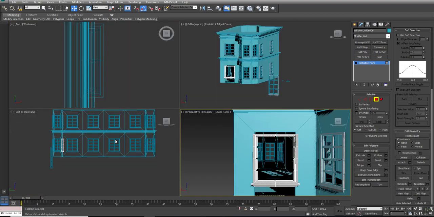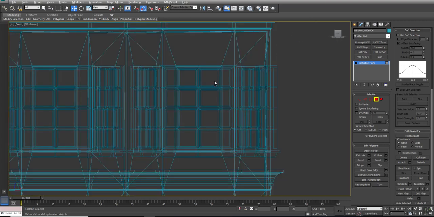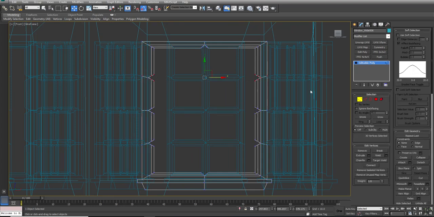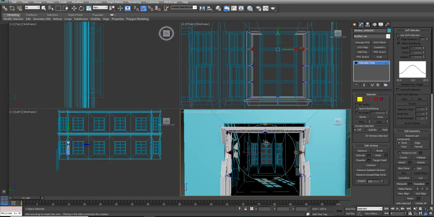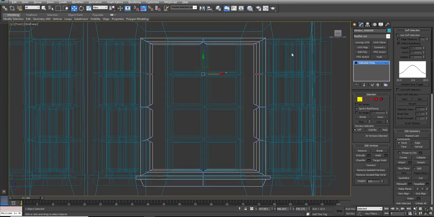And now Alt W, and I'm going to make this a front view. Hit F3, Alt W, and zoom in. And I'm just going to come in and use my make planar along Y, which is the wrong one because that pinched them together. So I'm going to undo that. It's make planar along Z. There we go. Then I'm going to click the weld button.